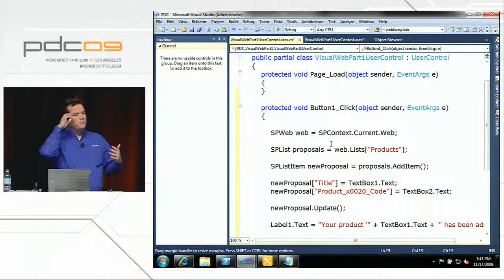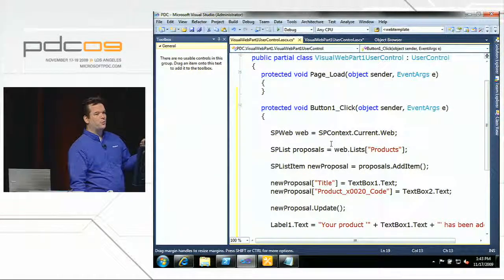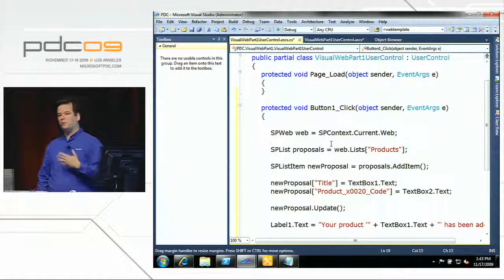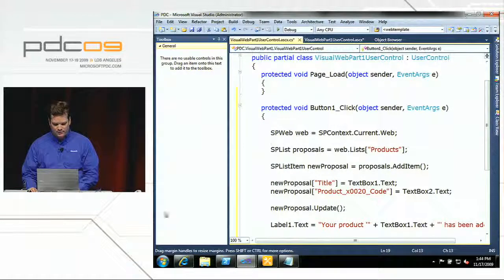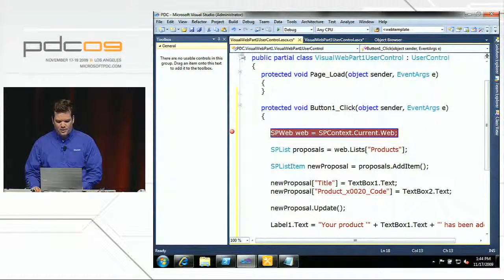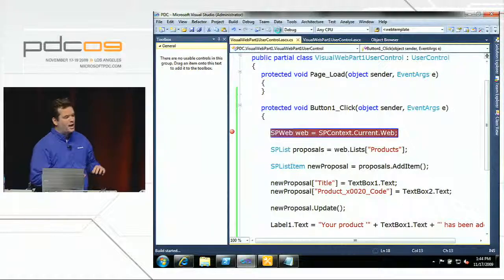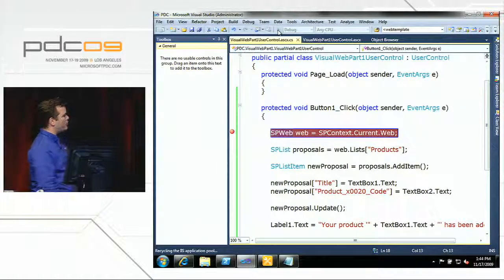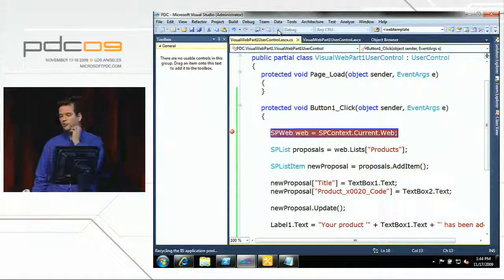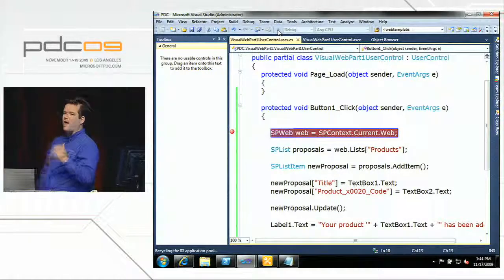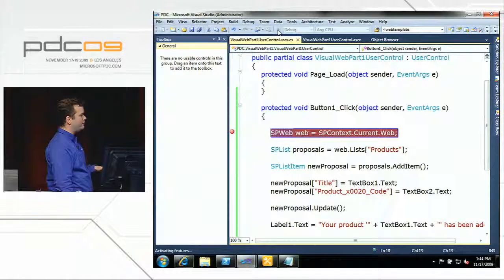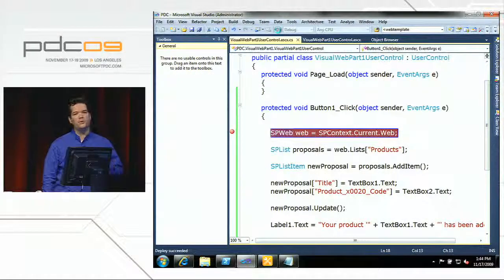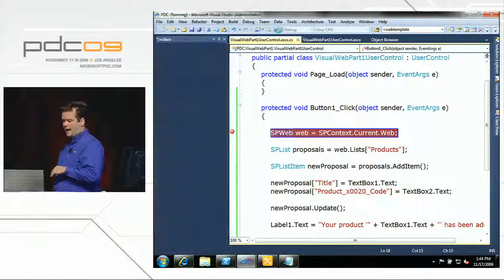So it's fairly straightforward code, standard SharePoint. But if you're not familiar with SharePoint development, just being able to do a visual web part was pretty tricky before with SharePoint 2007. And now there's a native project for that in Visual Studio by default. So I'll just set a breakpoint and hit F5. What will happen is Visual Studio will do all the work for me to create a solution package and create some features. It'll have a default .webpart file. All these things that you would have needed to do by hand are automatically done. It gets pushed up to my SharePoint site, and the features on it get activated.